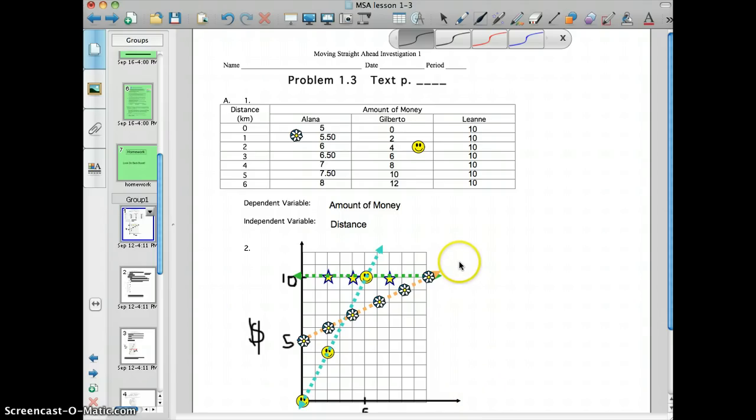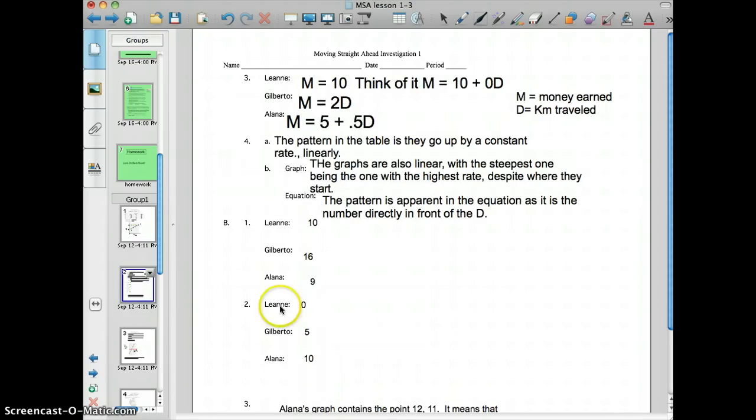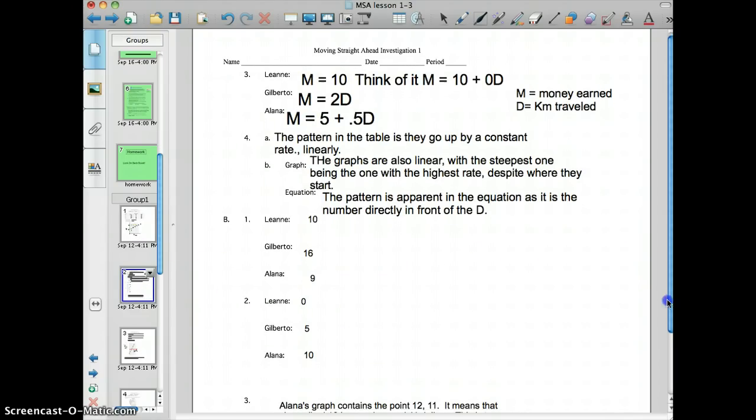So we're looking at somebody whose graph's over here and up about right here, okay? And if you can kind of imagine whose graph's going to hit that mark right about here, whose graph's going to hit that mark? If you look at it, it's going to be Alana. So that point is on her graph.